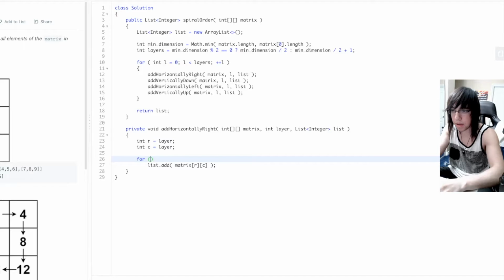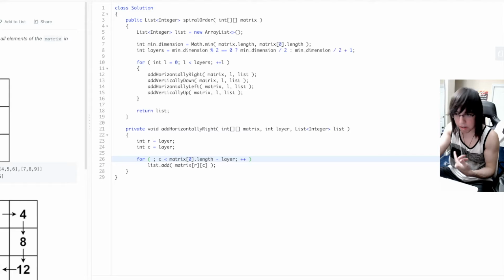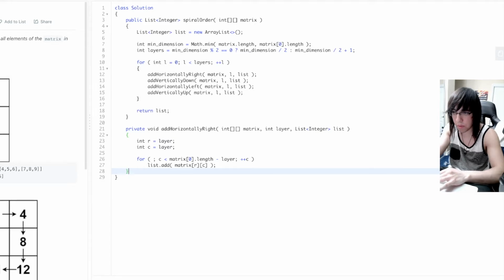Okay, then we want to say, we're going across, we want to loop through our columns. So we want to say C is less than matrix dot length, so this is the number of columns, minus our layer, to make sure that we stop short on the next iteration of this. And we just want to do plus plus C.